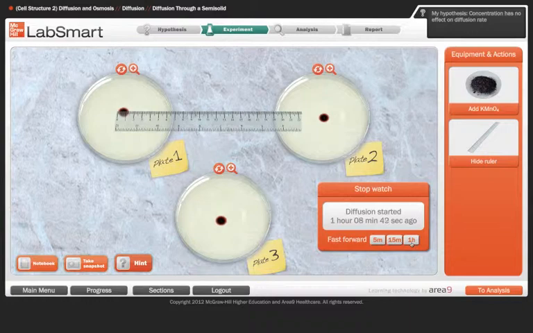I could take another measurement after an additional hour, and then I could put that in my lab notebooks. Now I'm not going to do that here. I'm going to try and make the system respond to me based on poor choices that I make. So the student can make as many measurements as they like here. They can use the little button up here to switch out the plates, and that will clear their data out, and they could do another experiment.